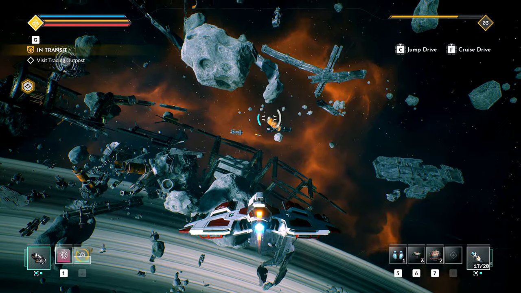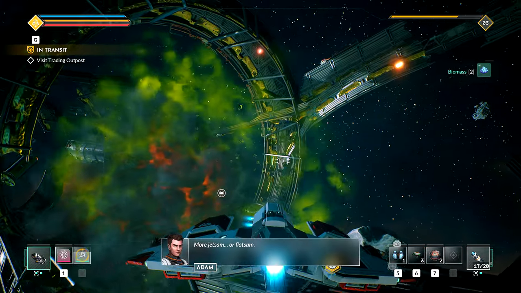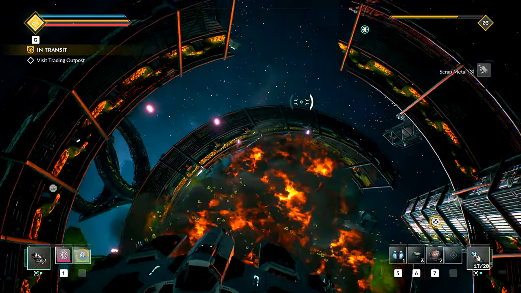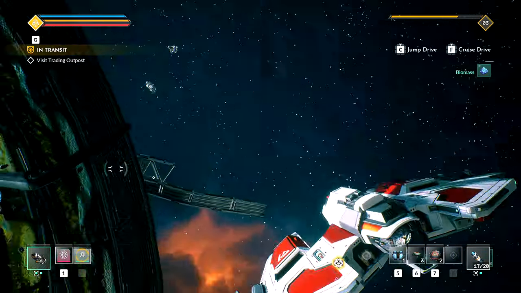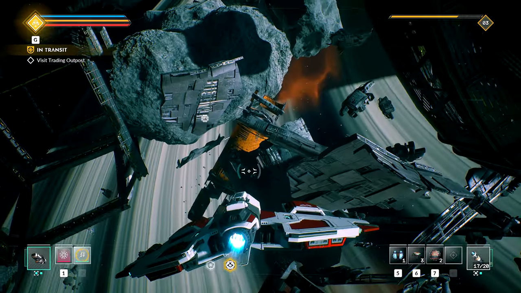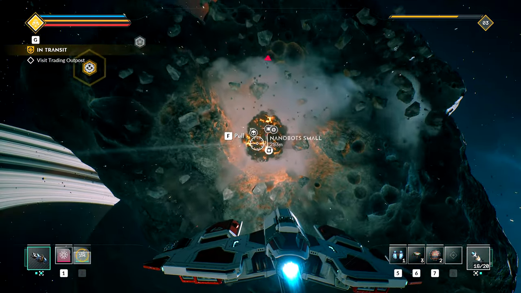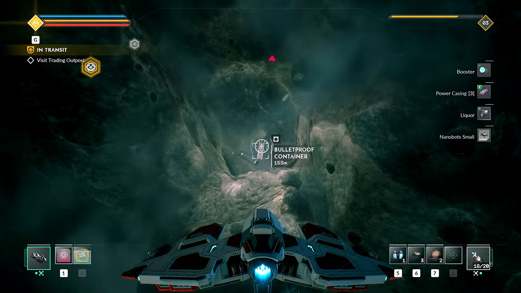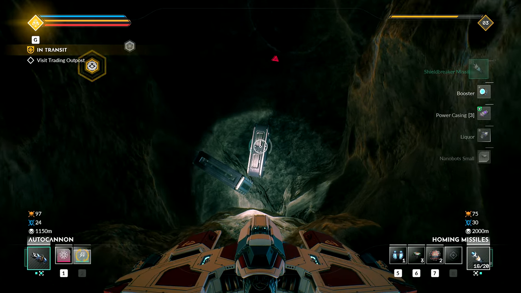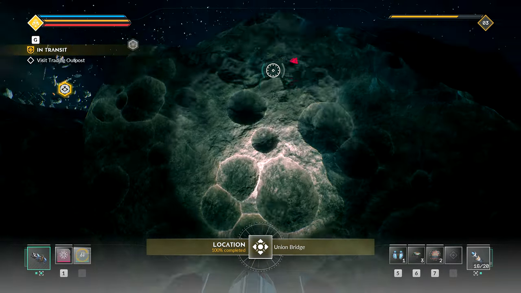All right, let's search around here, see what we can find. Got a couple of exploding containers. More jetsam. Or flotsam. Biomass. Got some material mineral on the rock over there. Found a very suspicious looking rock. Nice. Shield breaker missiles. 100% it'd complete this location. Lovely.